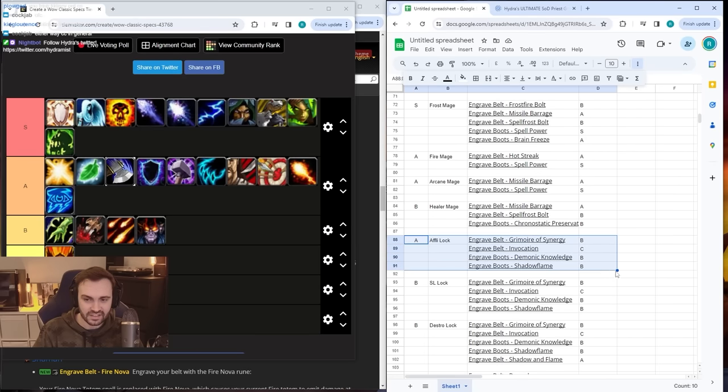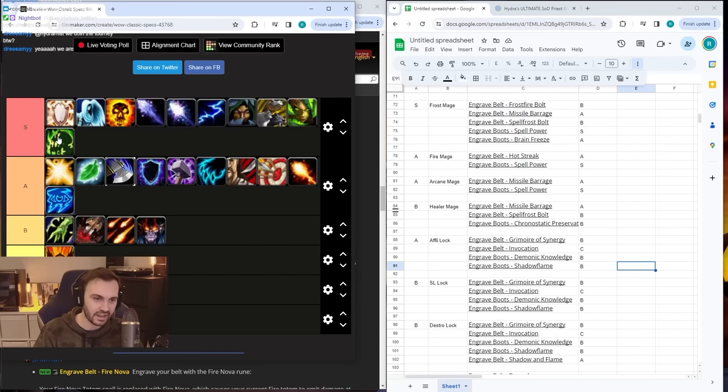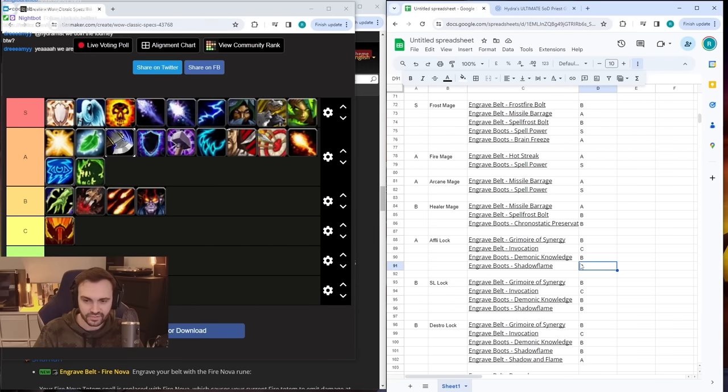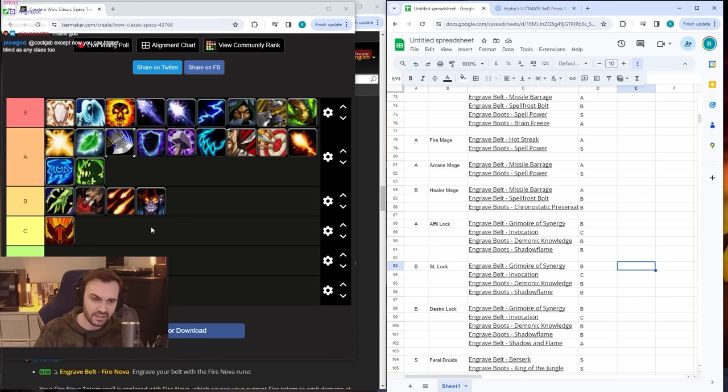And next is the big surprise. We thought Affliction Lock was going to be in the S tier, but the runes are so bad. The runes basically give you a little bit more damage on a couple of them, or an extra tick on your dot, or a pretty bad AoE dot in terms of PvP. So I'm bringing Affliction Lock down into A tier. The Affliction Lock Overlords are moving down slowly. And SL Lock is in B tier.